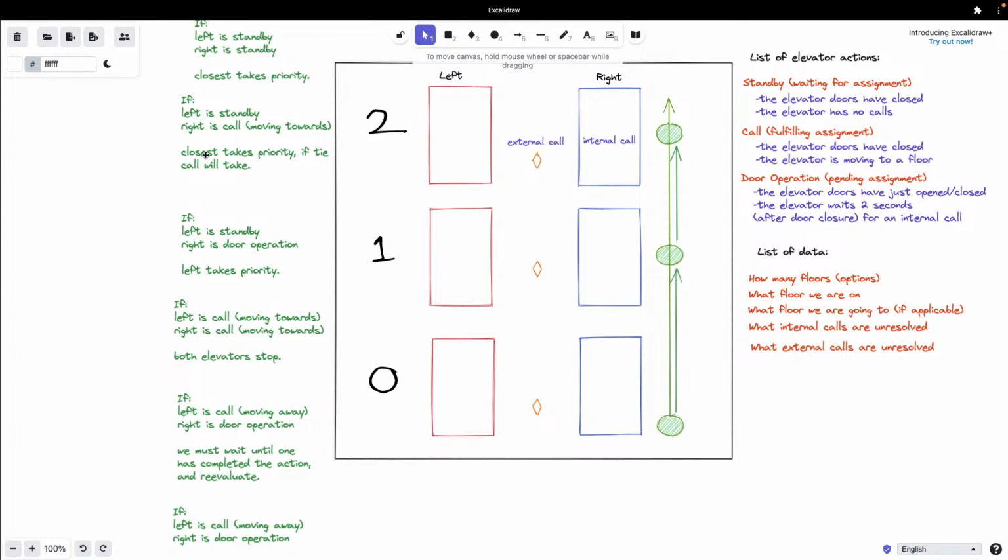All right. Closest takes priority, but if it's a tie, call will take it. If they're the same distance and call is in movement to it, then this is only 3 floors, and that's all I'm considering here. If this was a much larger building, I would also want to look at the traffic too, I think.